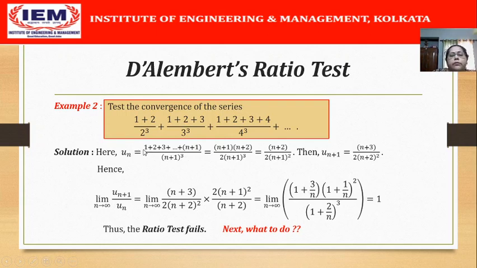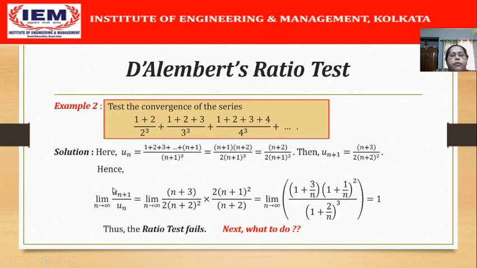And we can add this, right? So what is this sum? This is obviously n plus 1, n plus 2 by 2 using our formula for adding natural numbers. So now with a little bit of simplification, we get this is equal to n plus 2 by 2 n plus 1 whole square. And now we can write un plus 1 just by replacing n by n plus 1. So this becomes n plus 3 divided by 2 n plus 2 whole square.